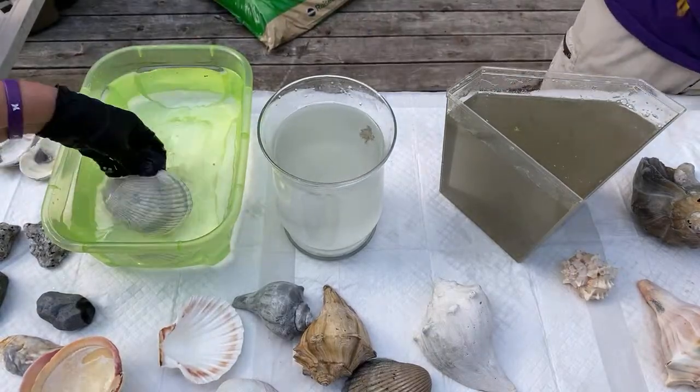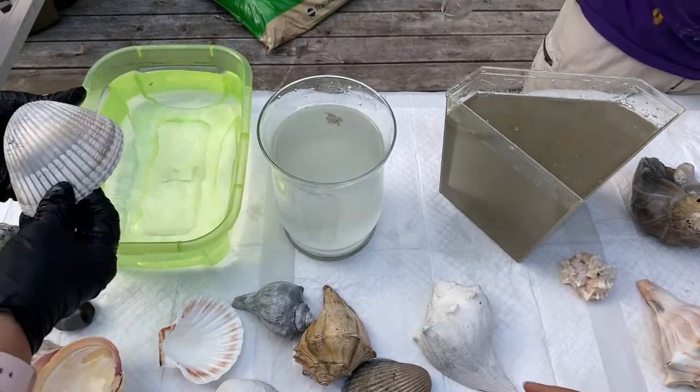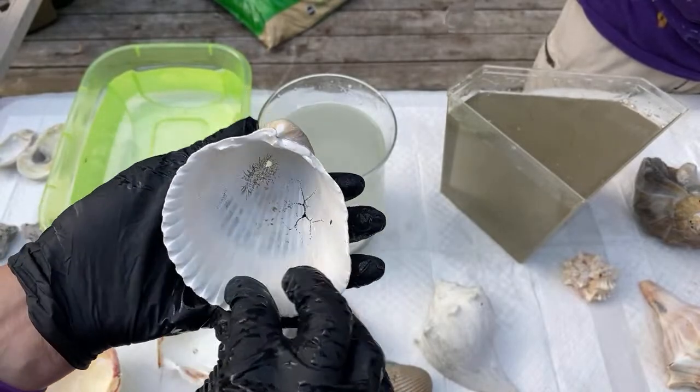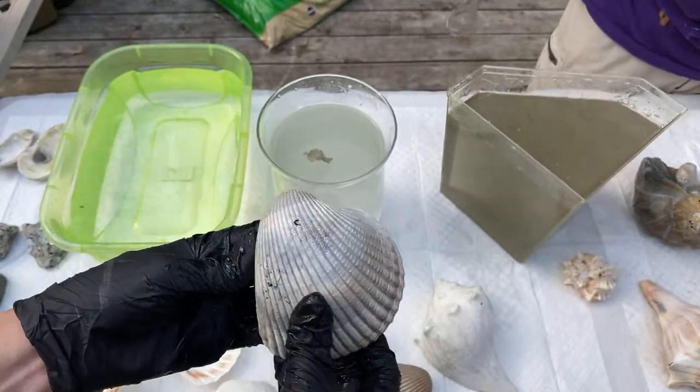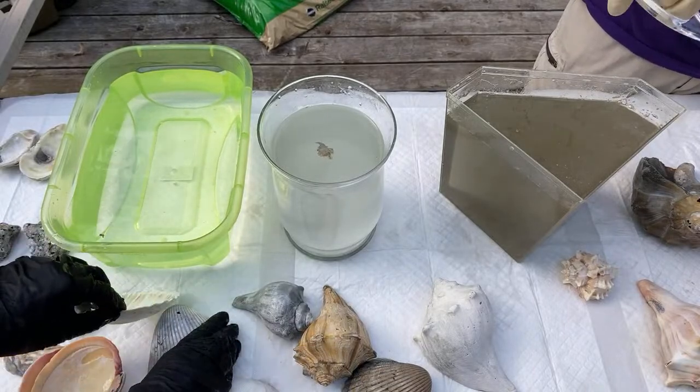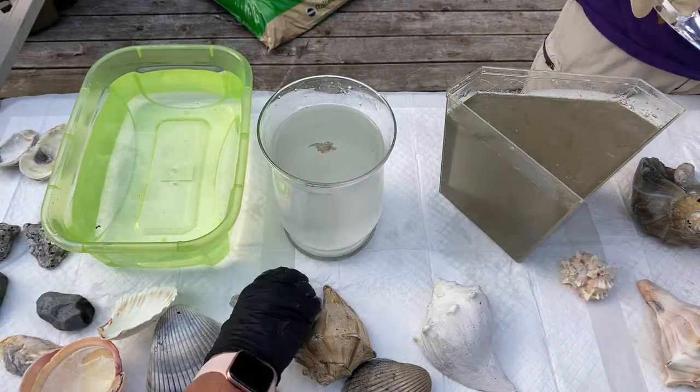Let me see. This one, now. We'll do this one. That one's just like it. I guess we'll do that one. Let me see, what about this? No, don't touch anything, please, Luke. You scare me over here. What about this one? Let's do this one right here. Let's show him this one right here.